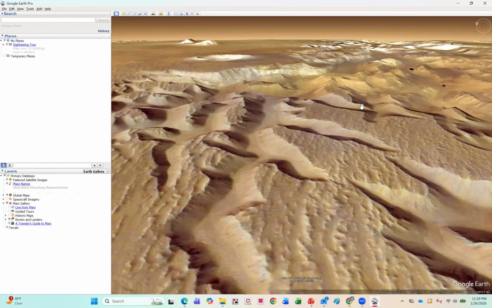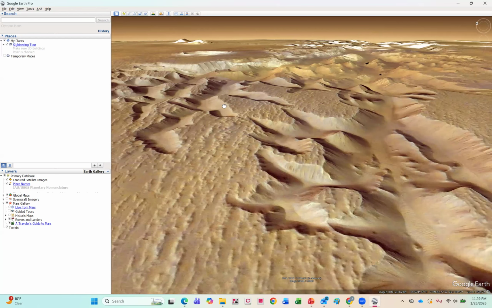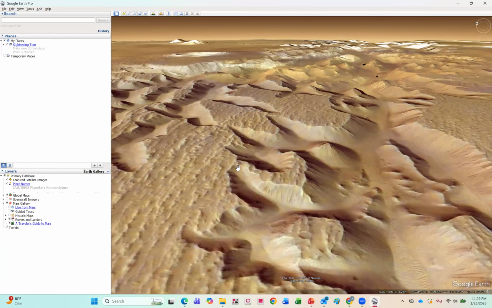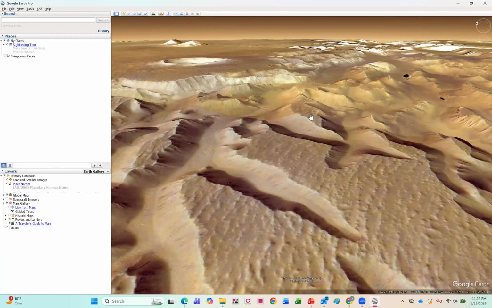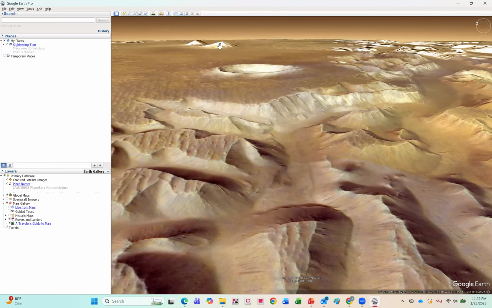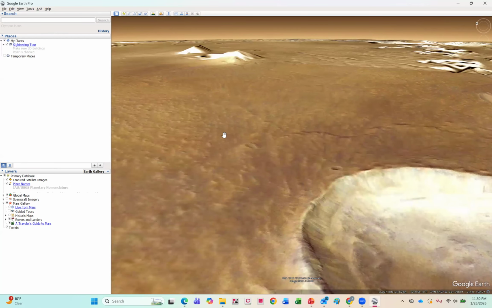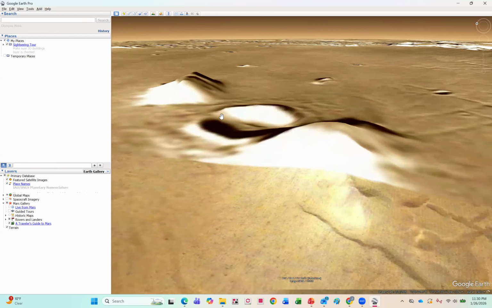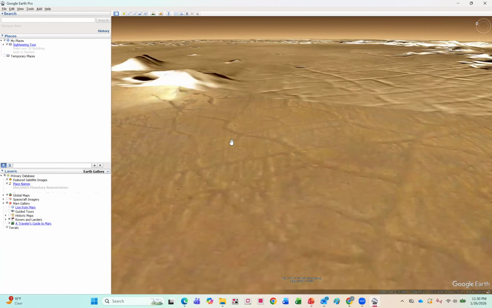Oh no, I'm sorry, those are sand dunes. My bad. But we've got some elevation relief. There's some little mountains that were probably, or maybe they're sand dunes too. I can't tell. Could have also been volcanoes.